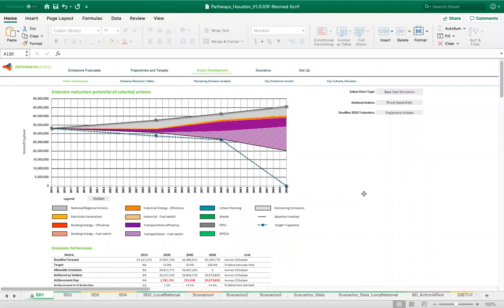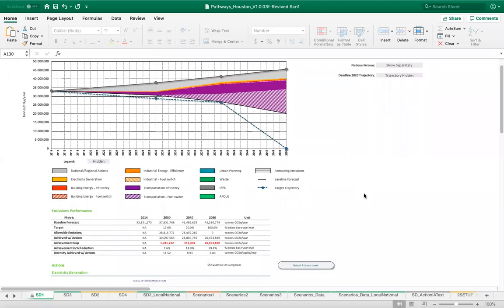So in the U.S. we have a lot of federal policies. In Houston, maybe a third or more of our emissions could be reduced just by implementing the Obama-era Clean Power Plan and CAFE standards for cars. So in the U.S., we have these policy thresholds that would be helpful to see in the models, when we start to look at the percentage breakdown.